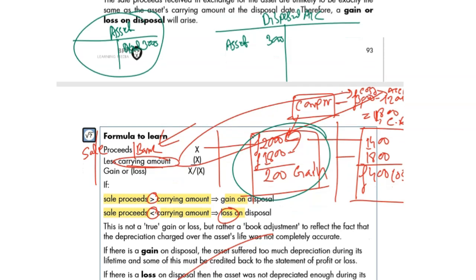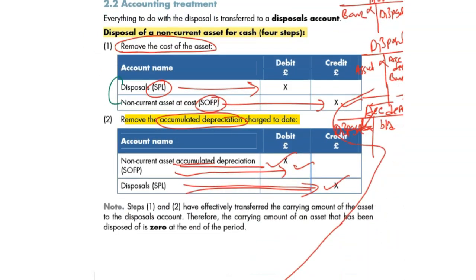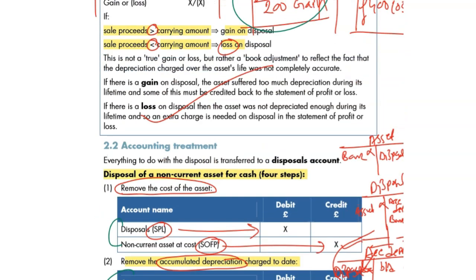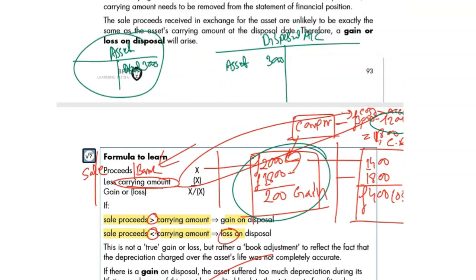Accumulated depreciation is 1,200 for our purpose here. So accumulated depreciation is a credit account here. We've got to make it debit. Accumulated depreciation, debit, disposal, credit. So into the disposal account, you write on the credit side 1,200. We call it accumulated depre. You can open an accumulated depre account, and that is 1,200 on the debit side. You write disposal into the detail.